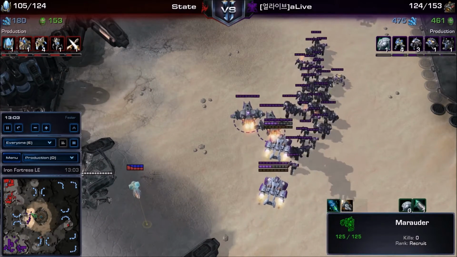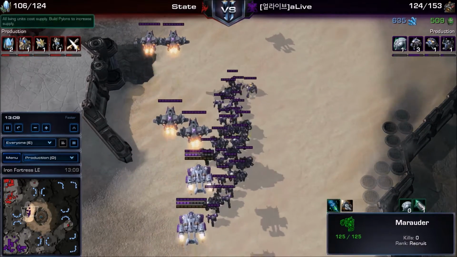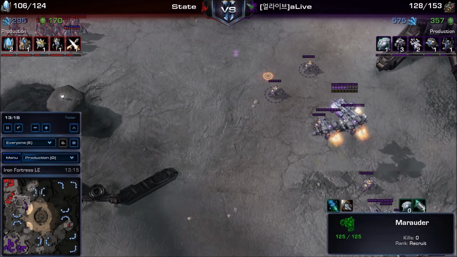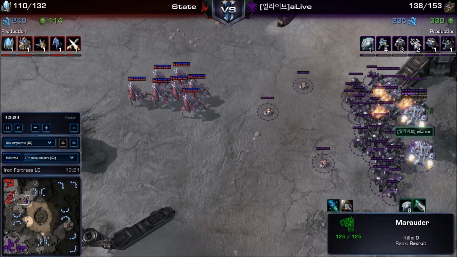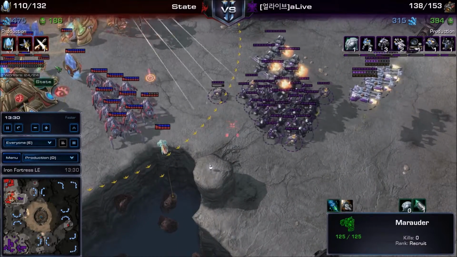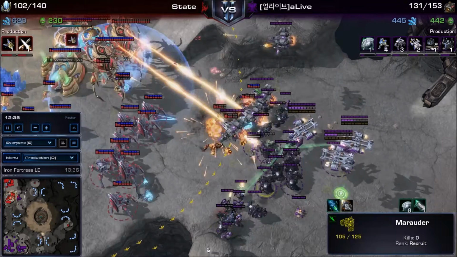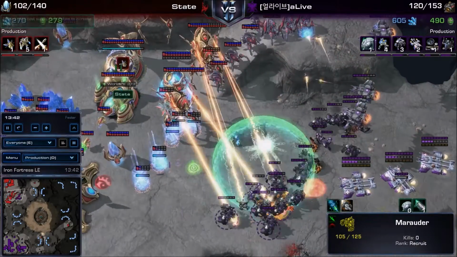But aLive looks like he's on the warpath at the moment. He's going to use these little mines, I'm assuming defensively, not offensively. Well, maybe not. Yeah. I would say that was offensive and defensive.